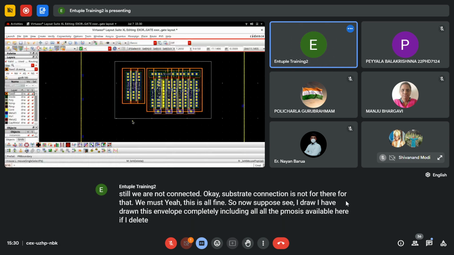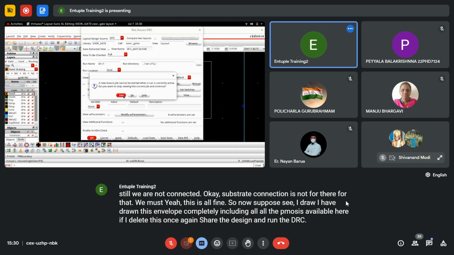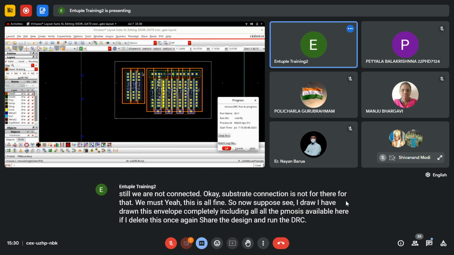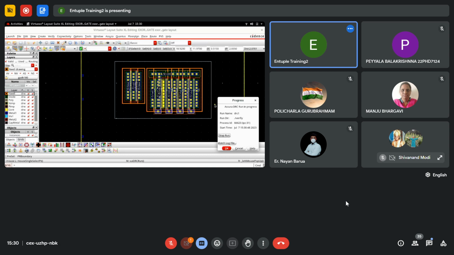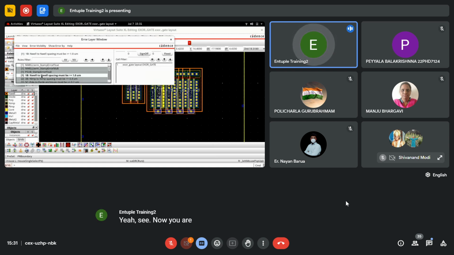If I delete this and once again save the design and run the DRC, you are able to see N well to N well spacing must be greater than or equal to 1 micrometer.